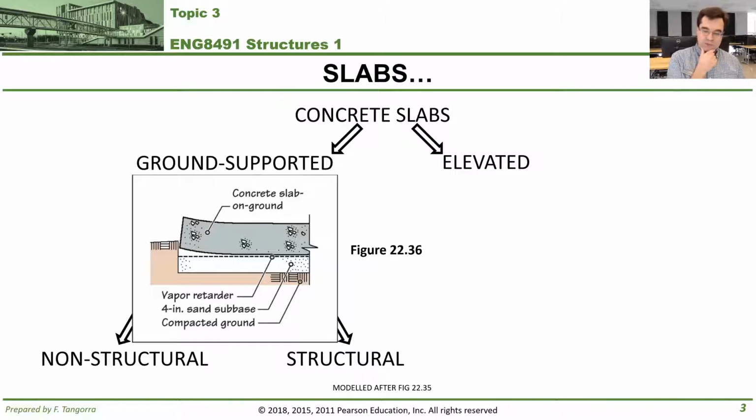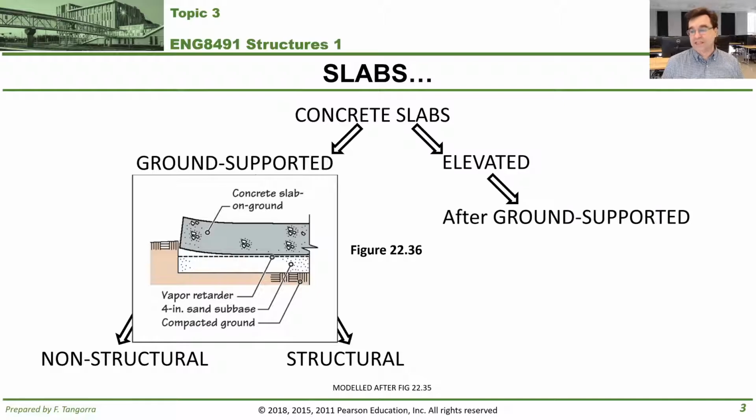Here's an example taken straight from your textbook about what a good way to pour the slab on prepared ground would be, and that is that you would first have a vapor retarder right under the slab. And then here it shows a 4-inch band of sand subbase, but normally any appropriate non-frost susceptible granular material of some sort is adequate and acceptable. And then the ground under it needs to be flattened and compacted. Okay, it can't just be any ground.